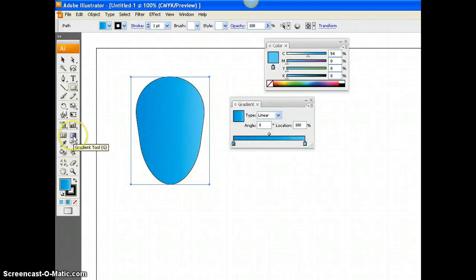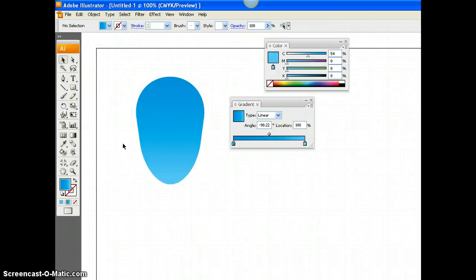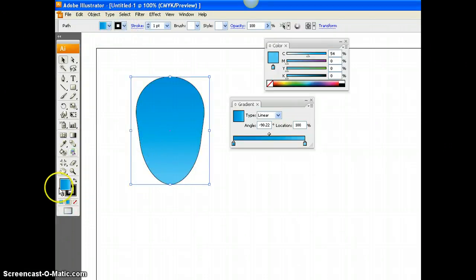So I'm going to use the gradient tool to shape my gradient. And there we go. In fact, I think in the tutorial, yeah, that's right, isn't it? I'll tell you what as well, in the tutorial, this shape doesn't have a black stroke on the outline. So I'm going to turn the stroke off. There's the stroke. Turn it off. I'm just going to undo that. Another way to do that is in this window here. We've got stroke. Turn it off.